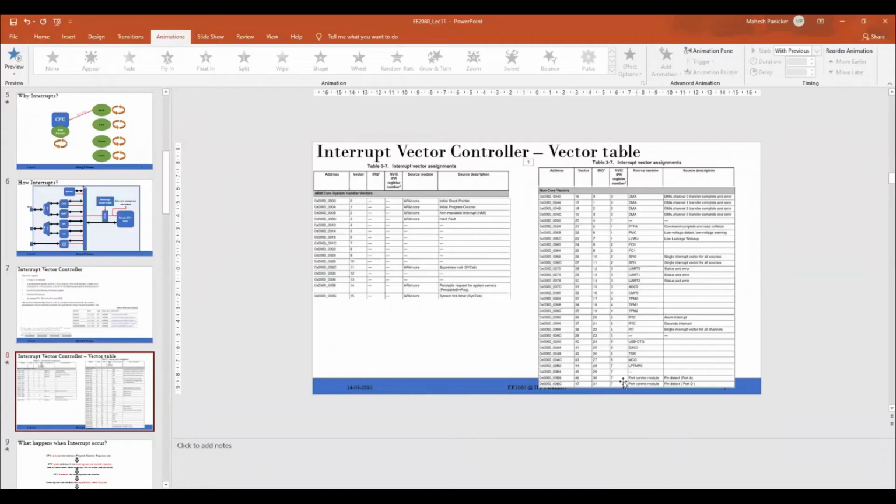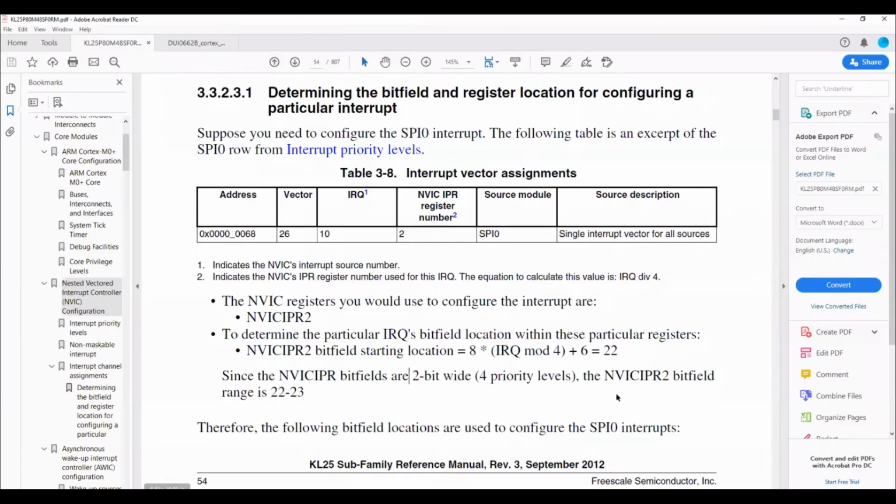That's the interesting part. Here it is NVIC IPR 7. NVIC IPR 7 is the register you should look at, and the bit position is given by this formula. The corresponding two bits you set accordingly. 0,0 is the highest priority. 1,1 is the lowest priority you can set.